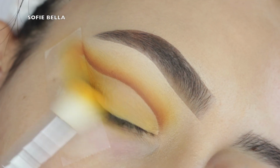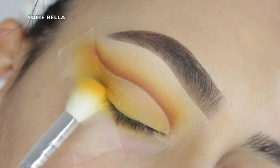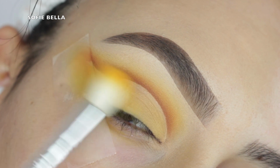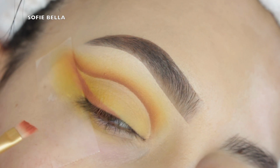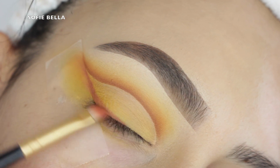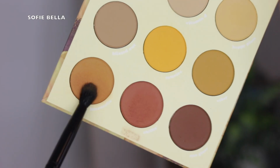Next, I'm going into our big fluffy brush and that center yellow shade once again and just applying this to the outer corner. This is going to give us a little bit more dimension, and I'm also going to be adding a lot of depth on this outer corner, so all of the shades that I apply after that can blend into it. So I'm going back into that one shade that we used to carve our crease, and I'm just applying this as I would a wing liner, so just on that very outer edge.